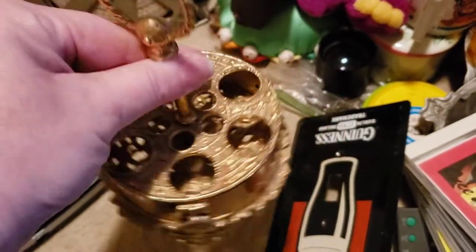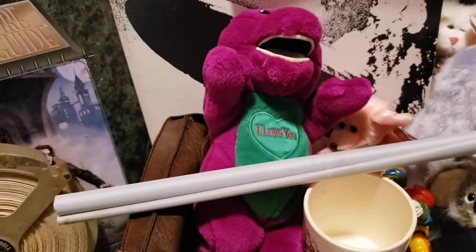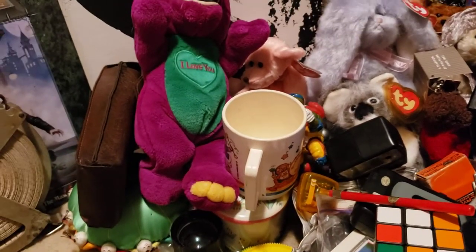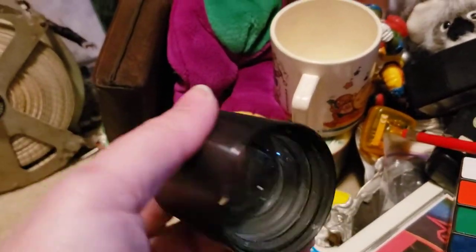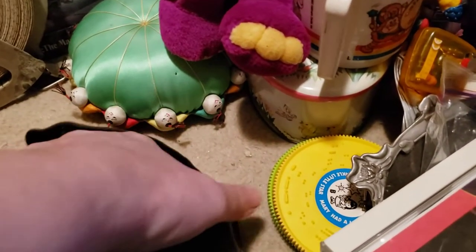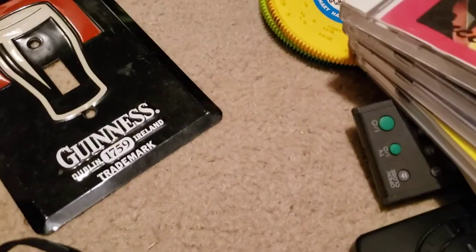Really cool looking, fancy schmancy. A Guinness light switch cover. I have a talking Barney. This is a Magic: The Gathering fabric poster from 2015 from the base set. This is a little miniature tray with miniature silverware on it — I mean tiny. This is a lens which I'm not sure about, but it's good for checking out stuff — it's pretty darn heavy.